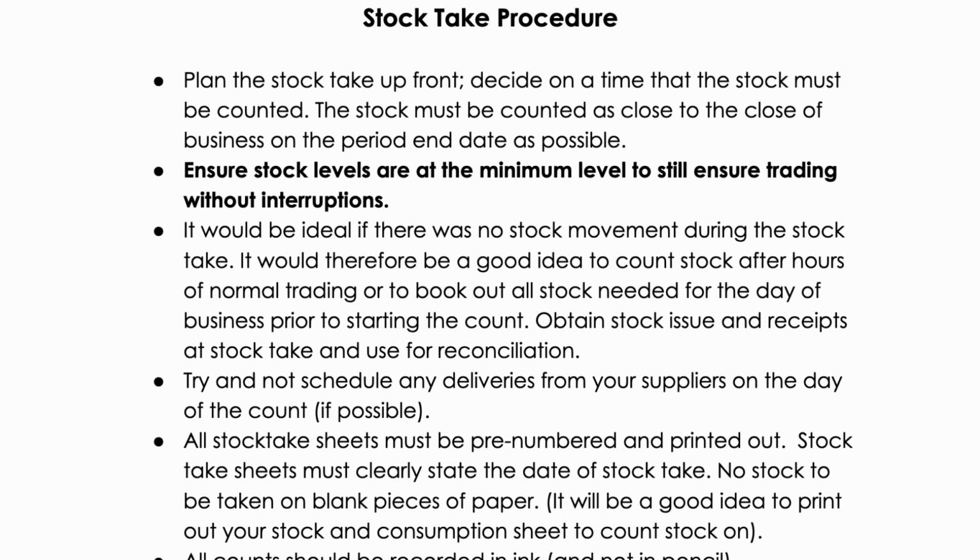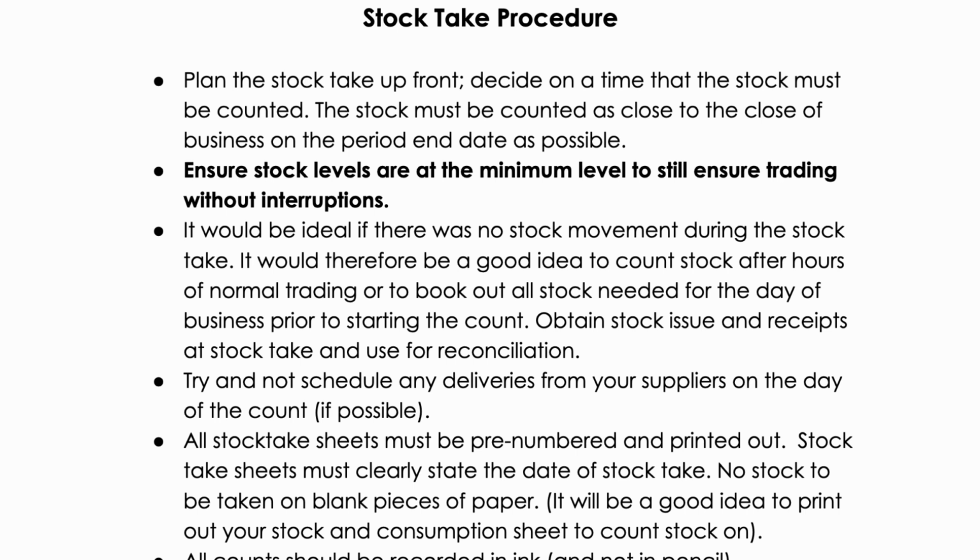Decide on a time that the stock must be counted. The stock must be counted as close to the close of business on the period end date as possible. Ensure stock levels are at the minimum level to still ensure trading without interruptions. It would be ideal if there was no stock movement during the stock take. It would therefore be a good idea to count stock after hours of normal trading or to book out all stock needed for the day of business prior to starting the count.